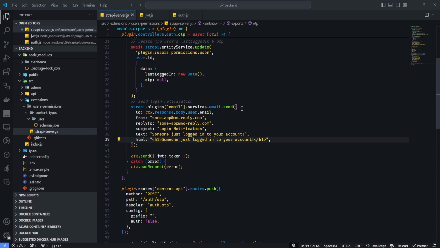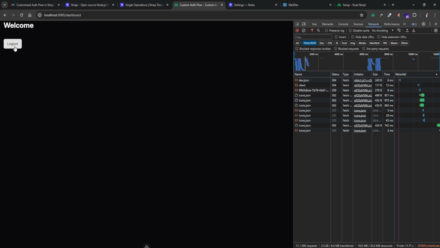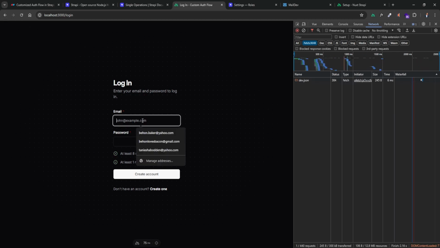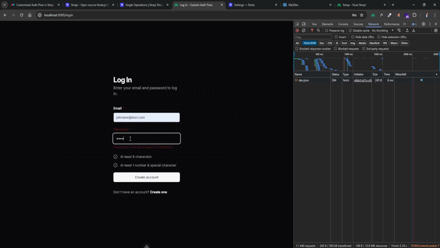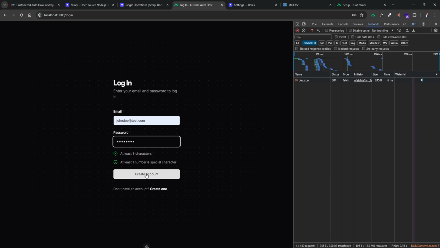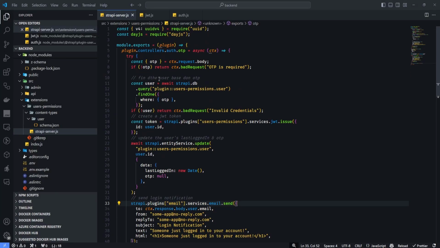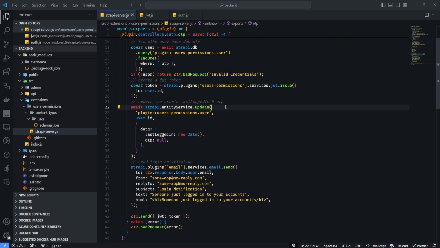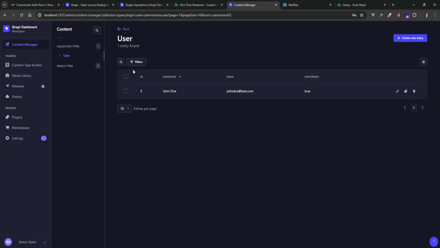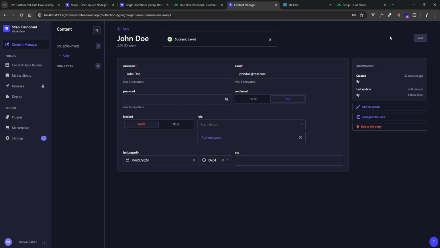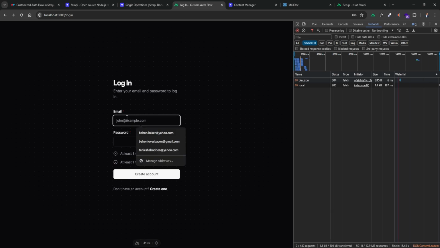So now if the user should log out, so let's say the person logged out, they're trying to log in again. I didn't update this text. The email is not sent, and the email isn't sent because of the logic that we have on the backend. So the logic is only send this email if the last login date was a day or more ago, right? So let me just go to the admin UI and update this user's last login date. Let's say it was last week Wednesday. Save that. I'm gonna try to log in again.